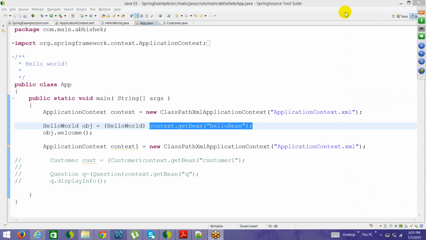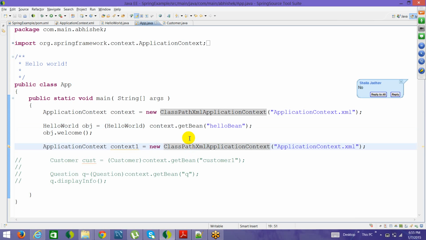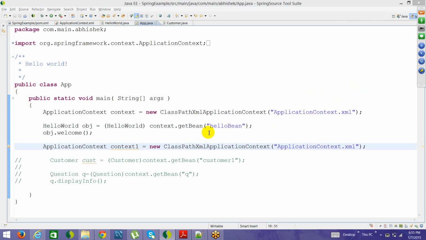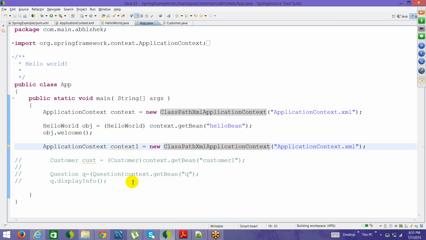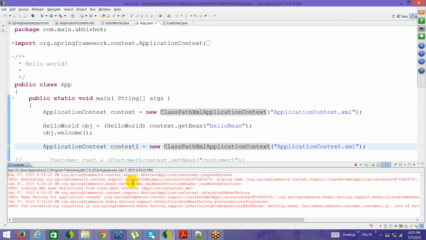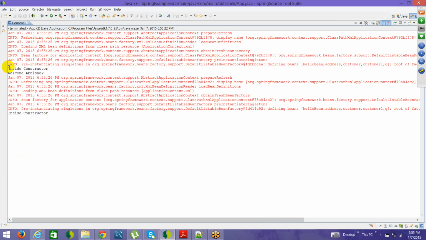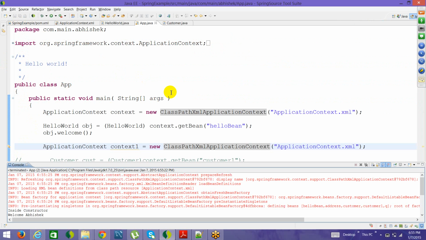Only one object should get created, so I don't think the second one will be. Okay. So yes, but the thing is that it will create two objects. Let's see why. First, we'll run it. See, it got called two times, right? Now, why did it get called two times? It means that two objects got created. What is the reason behind it?